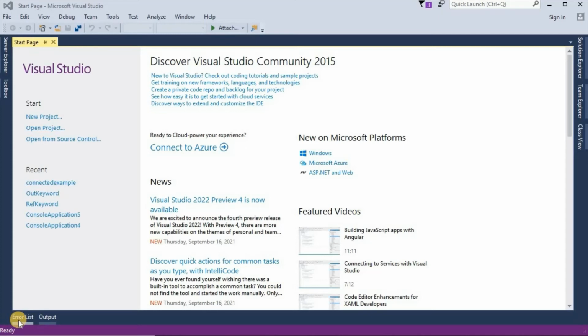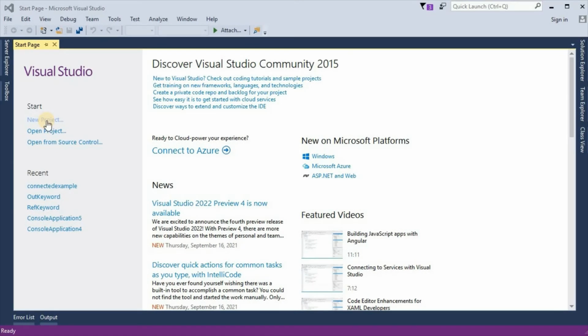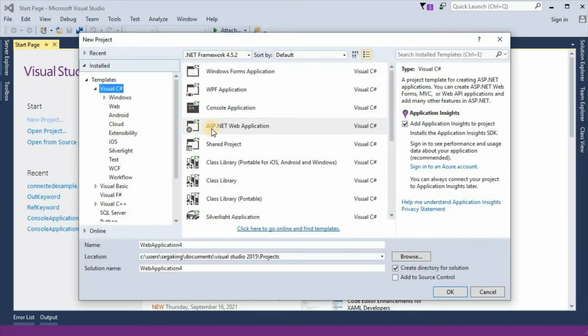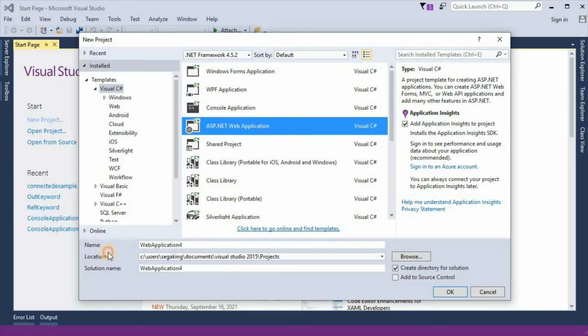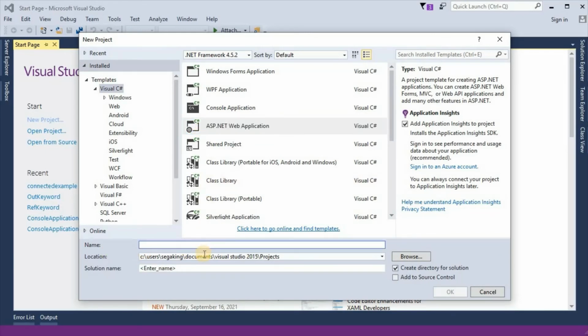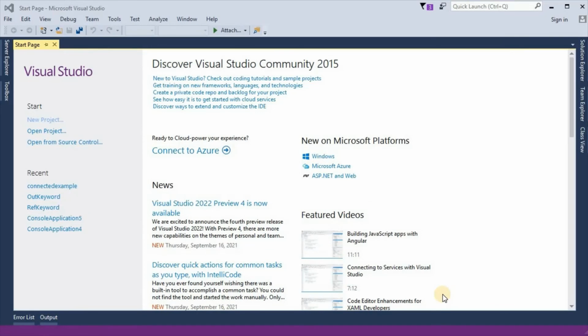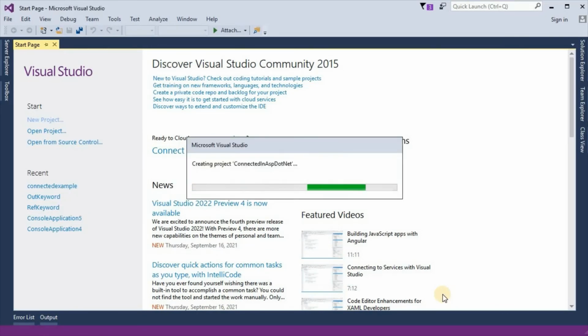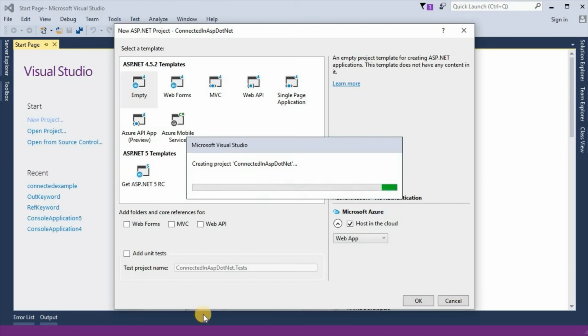For understanding concept of connected architecture, we have seen the example in console application. We can see the same example in ASP.NET web application. New project, ASP.NET web application, name connected in ASP.NET. OK. Select empty. OK.